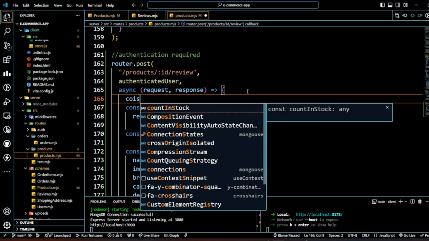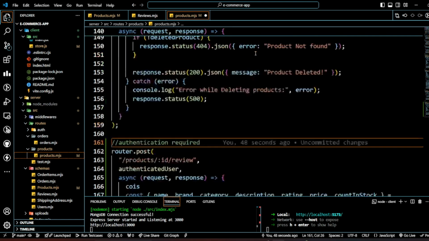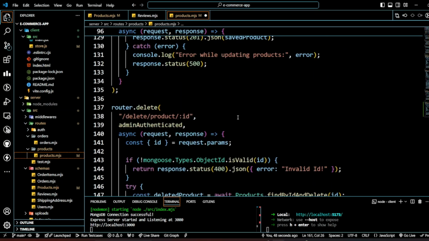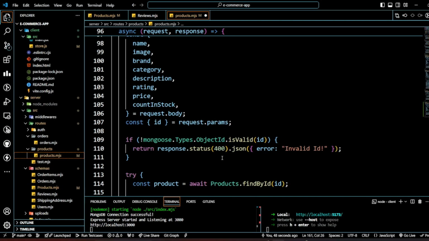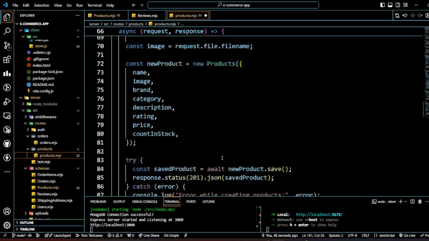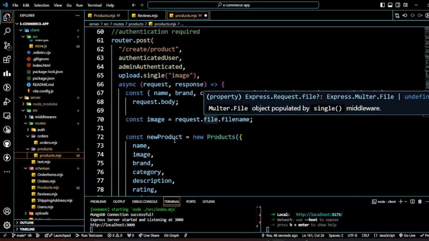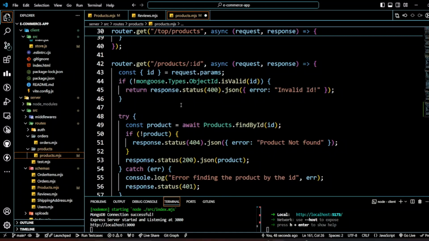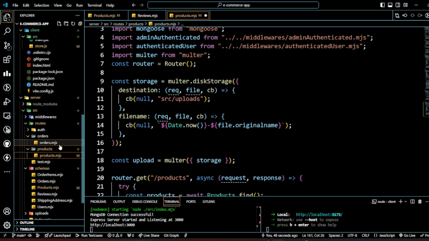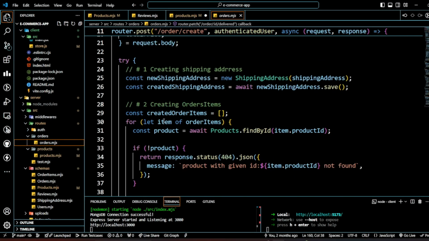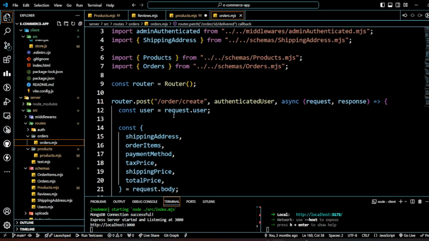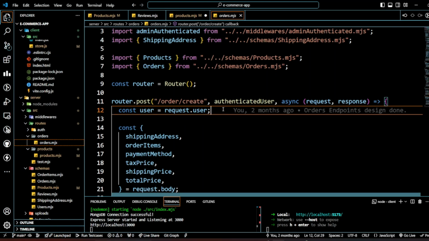If you remember, we have done exactly this for the earlier endpoints also. Somehow we're using the users actually. I want to show that, maybe in the order endpoints. Yes, retrieving. So we will get the user from request.user.